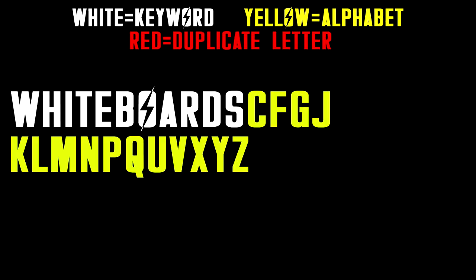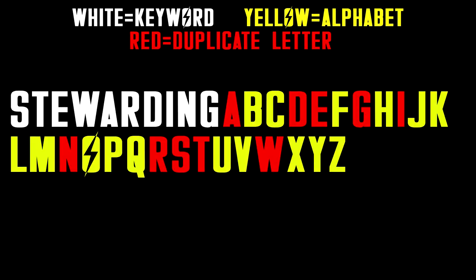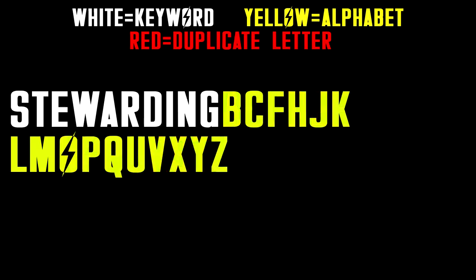This morning, when we launched Alpha, the word was stewarding. So instead of getting rid of the letters in whiteboards from our alphabet, we get rid of all of the letters in stewarding. So we get rid of S, T, E, W, all the rest, until we're left with that 26-letter full alphabet that has all of the letters just rearranged differently.